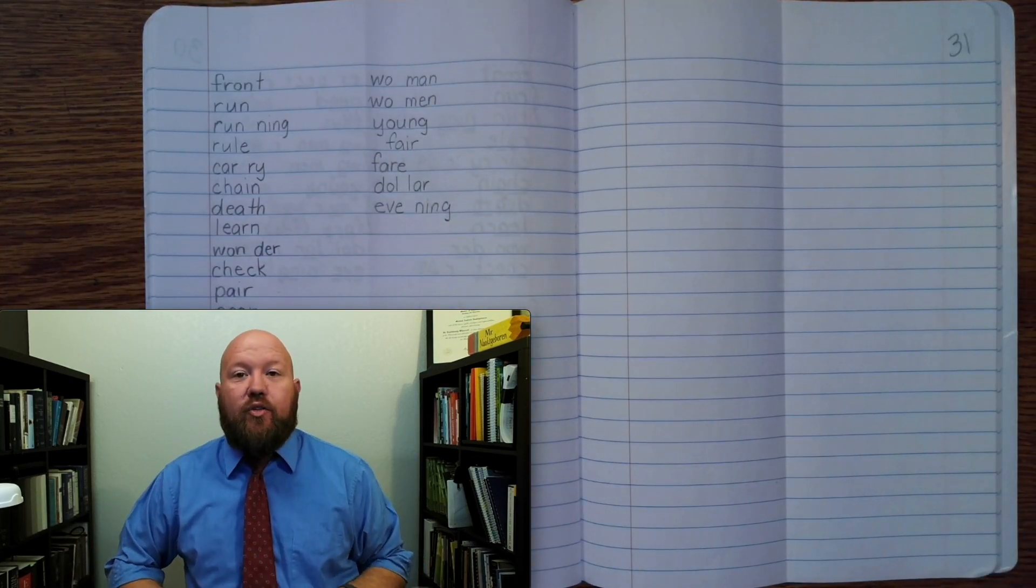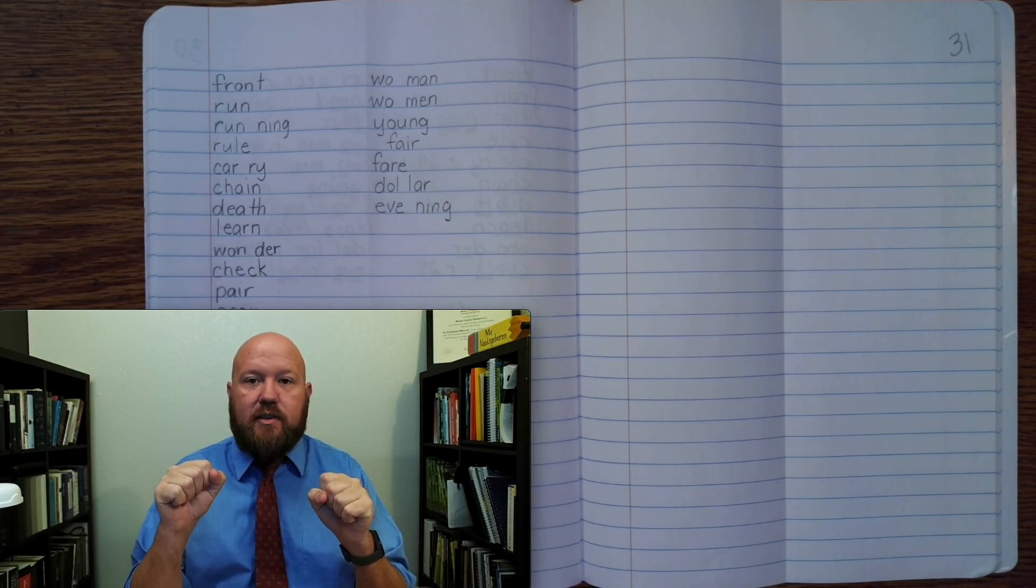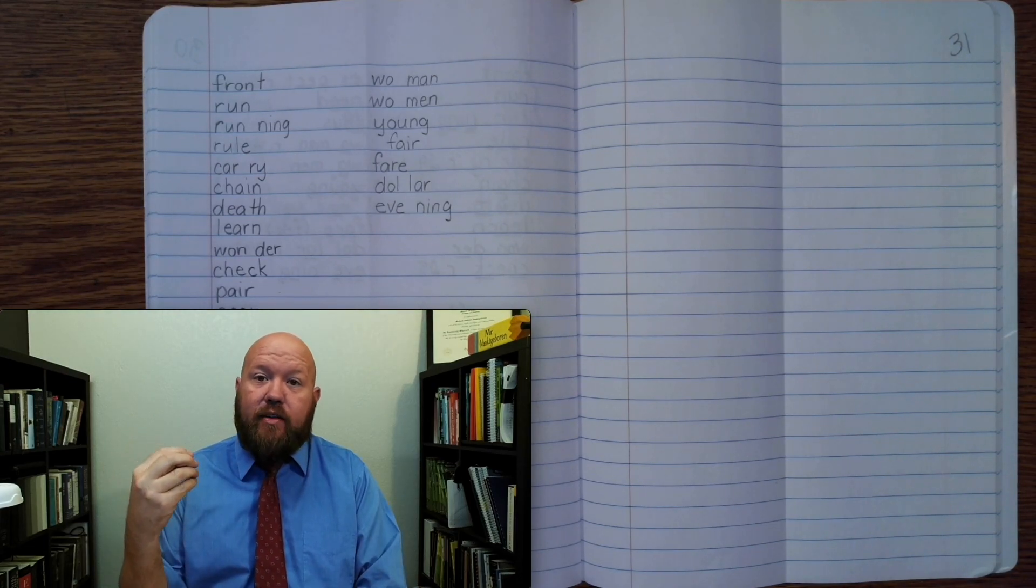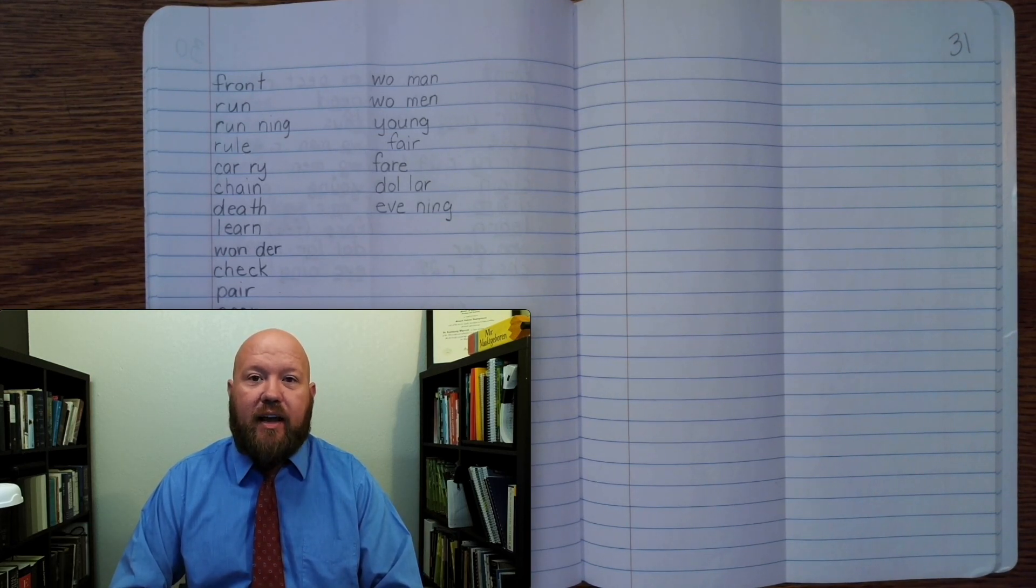As we go through our words today, make sure that you are participating well, using your hands and fingers, break words into syllables and sounds. Make sure you're trying to say everything with me so you're learning how to spell this word and English words in general. And then make sure you're using your very best handwriting with all the appropriate spaces, rules, and markings.